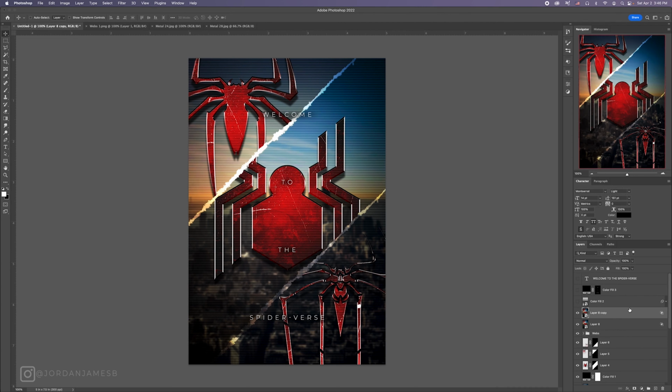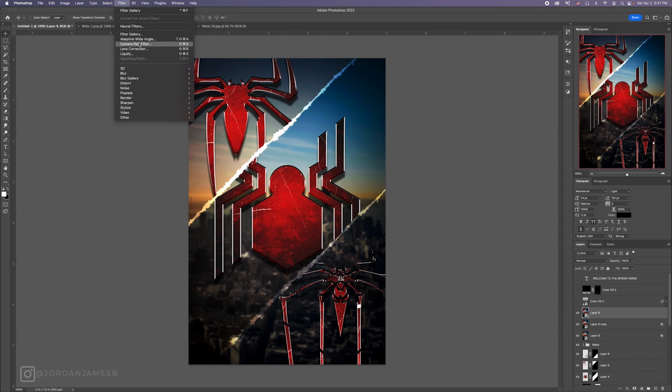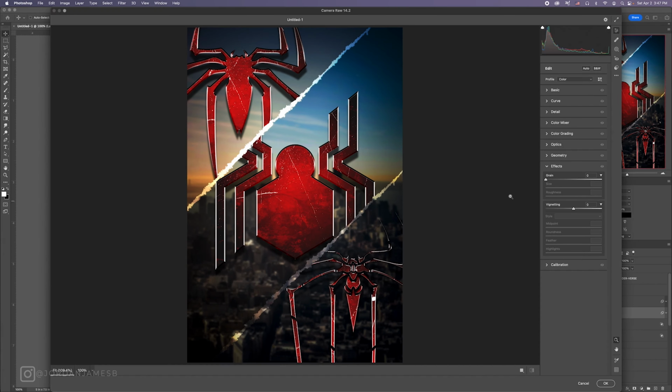You can, once again, hide that, create a new layer, convert to smart object, and just do a final pass of coloring and color correcting however you want it to be.